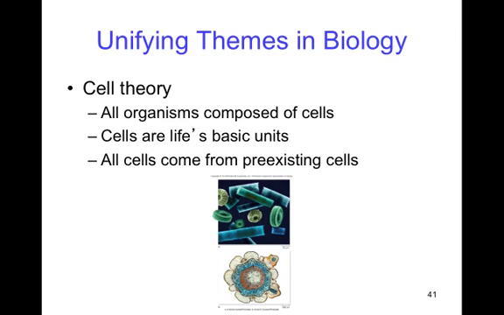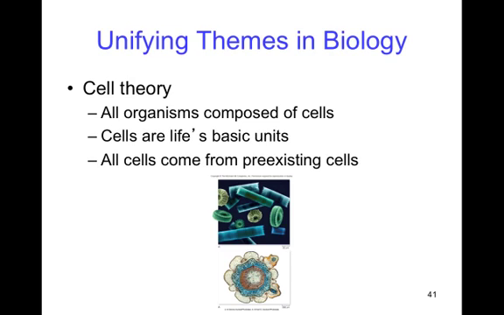The study of biology encompasses a large number of different subdisciplines that range from biochemistry to ecology. In all of these, however, there are unifying themes. Among these are the cell theory, the molecular basis of inheritance, the relationship between structure and function, evolution, and the emergence of novel properties. As we stated at the beginning of this chapter, all organisms are composed of cells. This is life's basic unit, and all cells come from pre-existing cells.